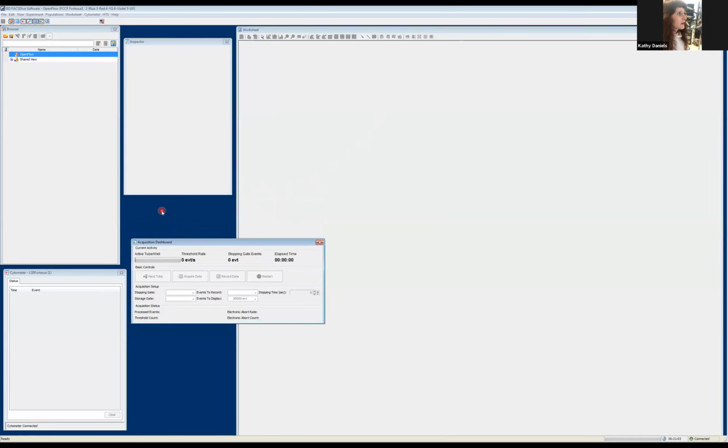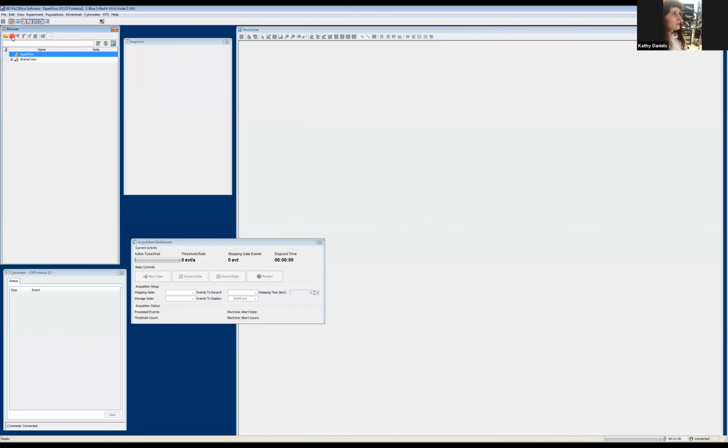The first thing that we're going to want to do is either create a folder if we want a subfolder within our browser, or create an experiment. For today in the browser, I'm going to make an experiment. And it's important to know that there are always multiple ways to do things in Diva. So if I come up here and click experiment, new experiment, it's going to give me the option to create a new experiment from any available templates.